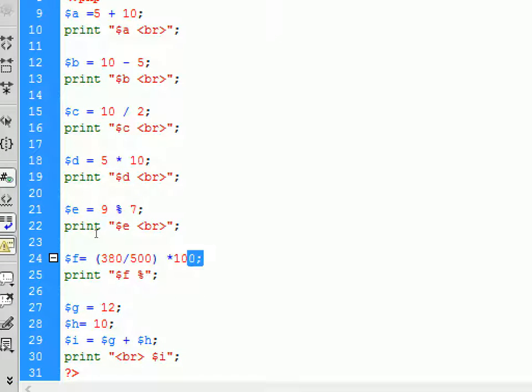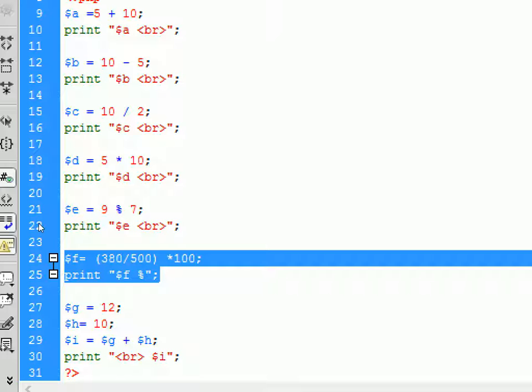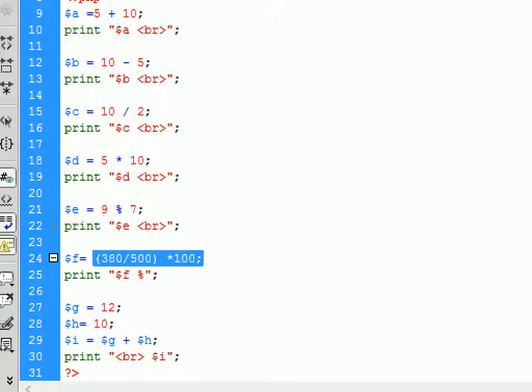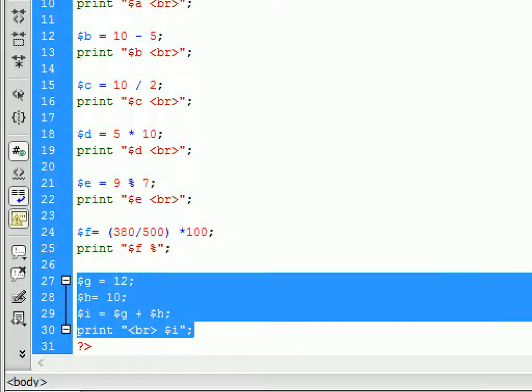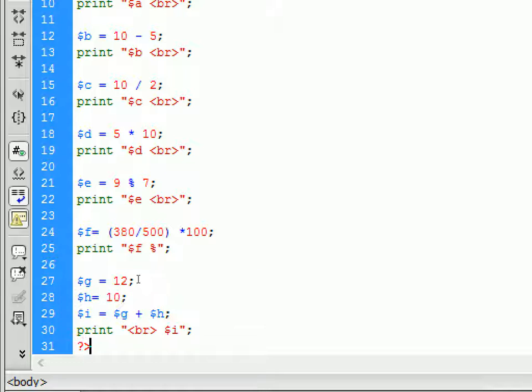Then for him we just wrote the formula for calculating the percentage, that is total obtained marks divided by total marks multiplied by 100. And then I showed you one more method for using the operators. So that is up to you. You can use minus, you can use multiply, you can use divide, whatever.